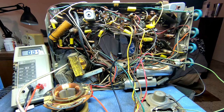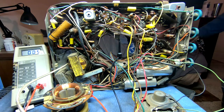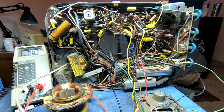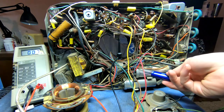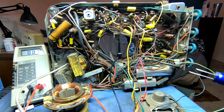So the next step, I believe, is going to be to replace these two cans with all my new components. Let me grab those real quick. Some of these, I believe, yeah, this is the 300. First cap is a 300 microfarad. I believe it was originally about 200 volts. No, 150. That can will get replaced by that. That is nice. And I have a ton of terminal strips, as it's going to take at least one for this thing and all the associated wiring that goes with it. Yeah, that's going to be fun to get rid of.